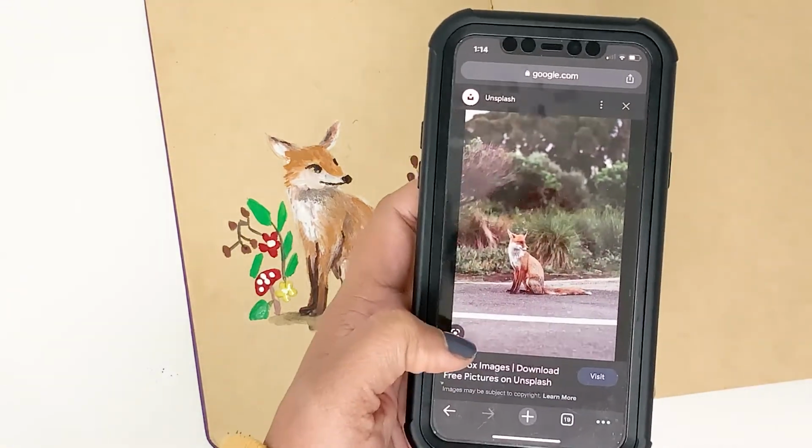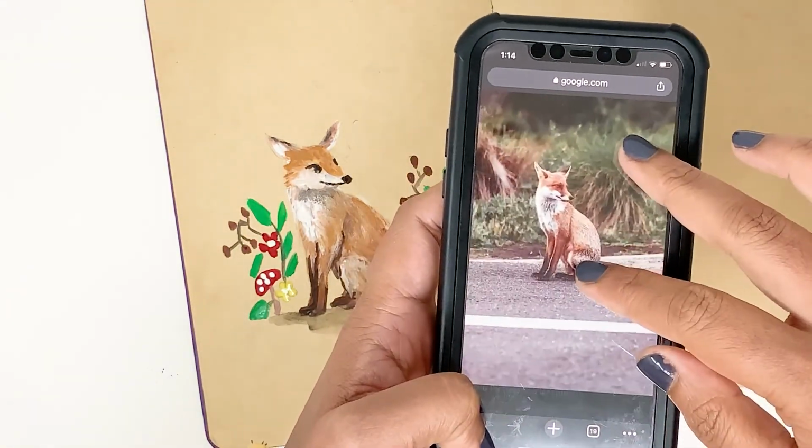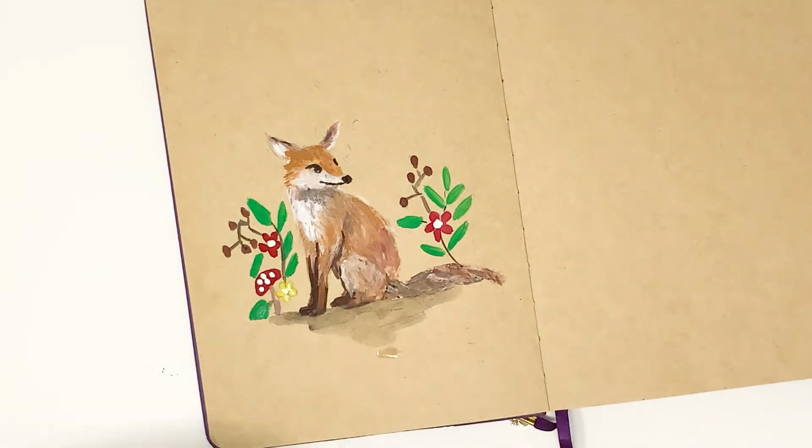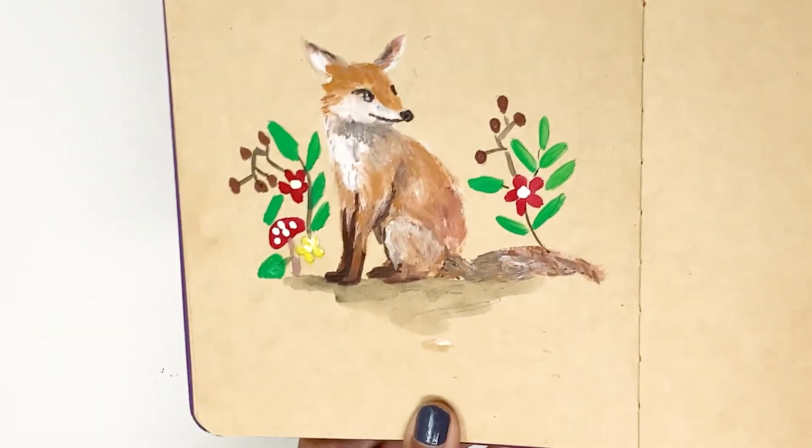This was my reference image here. You can see I kind of stayed true to it, I kind of didn't. I might go in and add some pen details to this, but I like the way it finally finished. Here's a closer look.